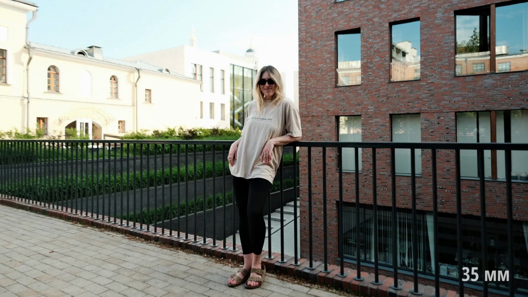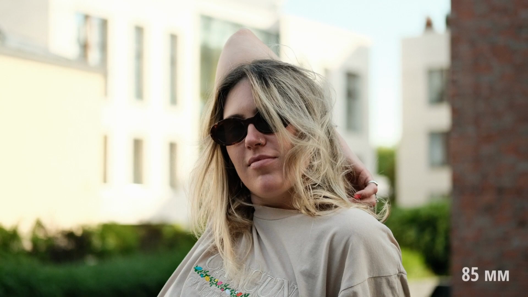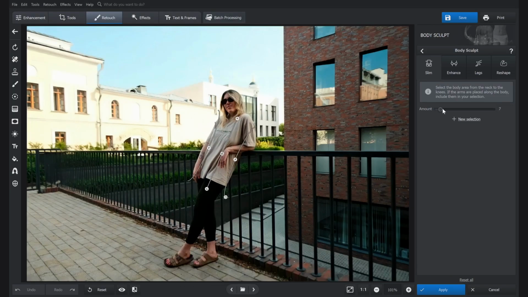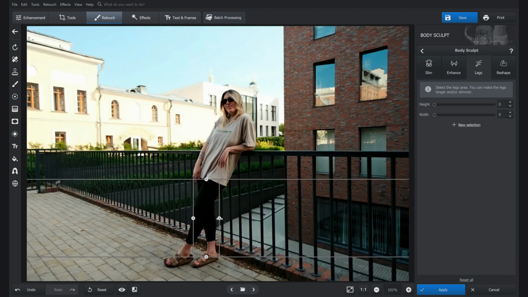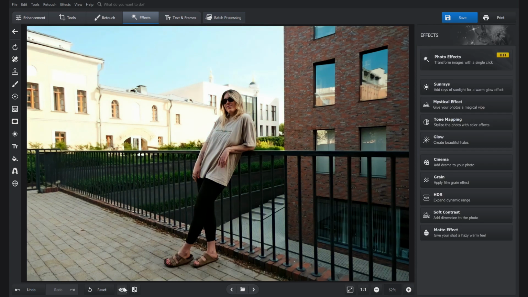Now I'll change the location and use each lens to shoot the portraits it works best with. I'll use the 35mm lens for full-length shots, the 50mm lens for bust and waist portraits, and the 85mm lens for close-up portraits. And let me show you how I edited this full-body portrait with another tool in PhotoWorks called Body Sculpt. All I did was slightly correct the body of my model. I made the adjustment carefully so that it looks natural and the fence didn't get distorted. And then I applied a filter from the built-in collection.